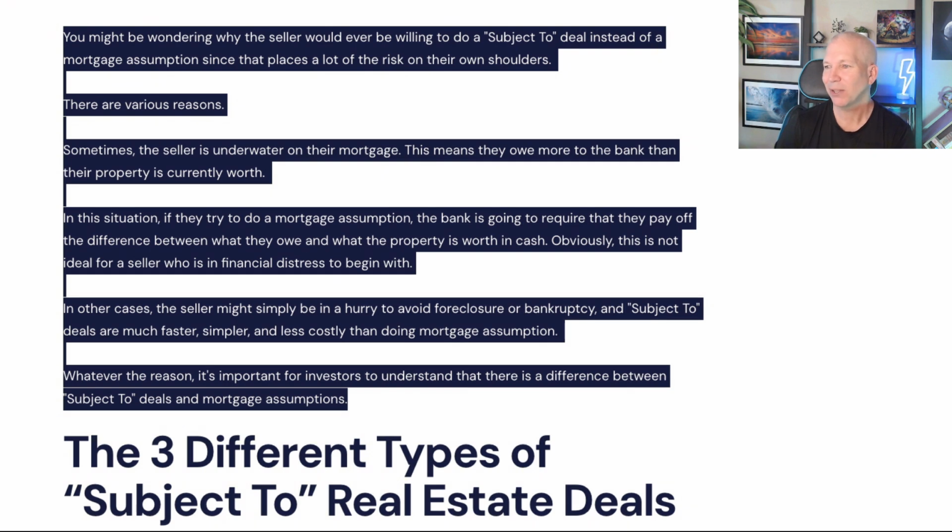In other cases, the seller might simply be in a hurry to avoid foreclosure or bankruptcy, and the subject to deals are so fast. We can do those in a day or two, whereas it's a long time to do a mortgage assumption. It could be 60, 90, 180 days to get an entire mortgage assumed, depending on who the bank is and what it is that you need to do with it.